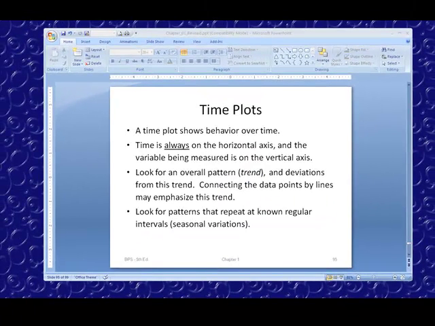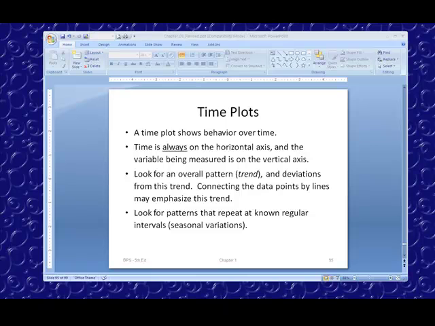And lastly, we're going to talk about time plots. Time plots are extremely useful. Lots of times you can use them to track your investments. You can look at how things are going over a period of time. So these are time plots. Time is our horizontal axis. In other words, time will move forward and we'll see a trend happening as time progresses.